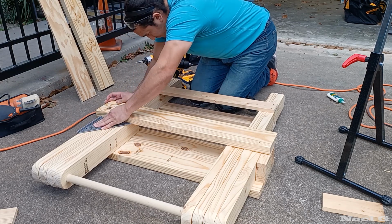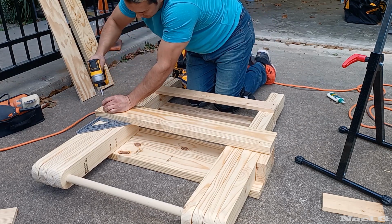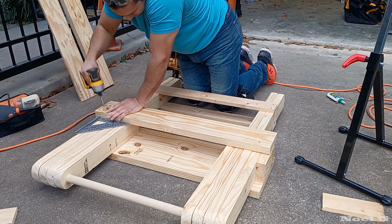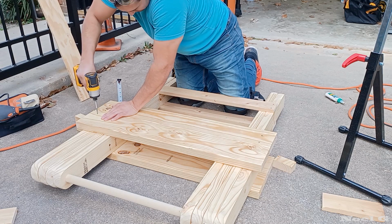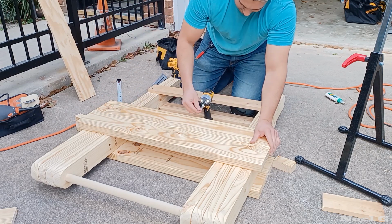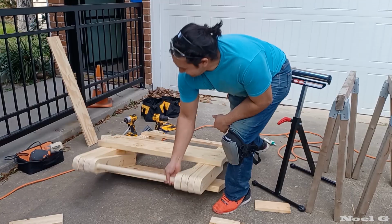The top is just going to be made out of 2x6 material that I cut to 36 inches, giving me about a 1½ inch of overhang for clamping. There's going to be 2 boards screwed onto each side, and eventually I added one more 2x4 in the middle to give me a full 24 inches of width.